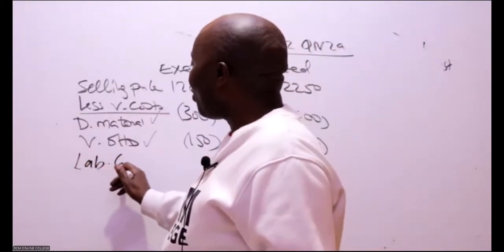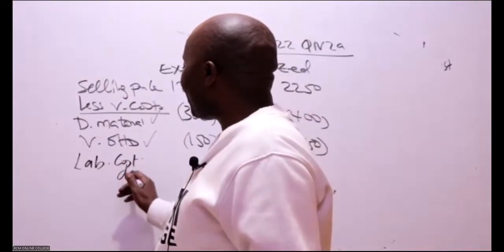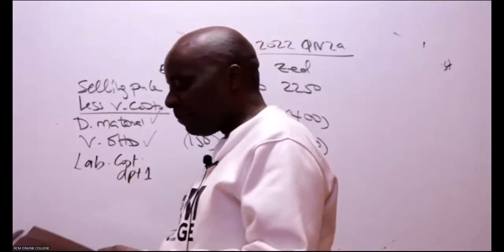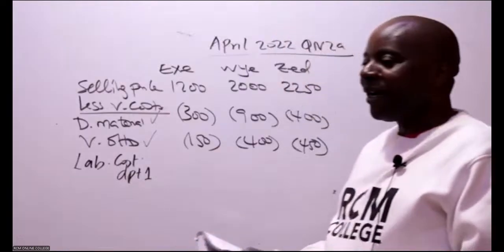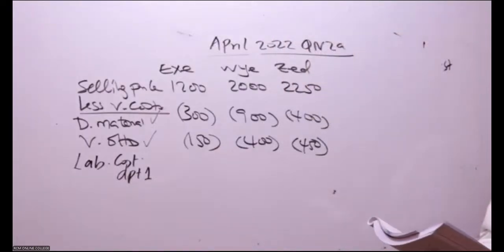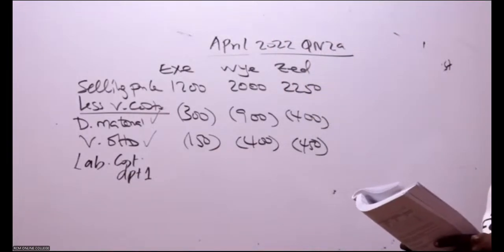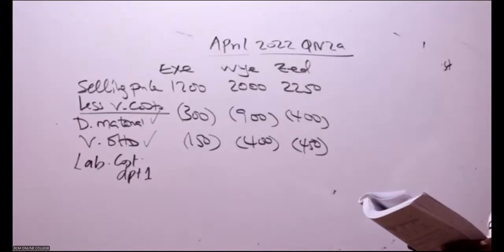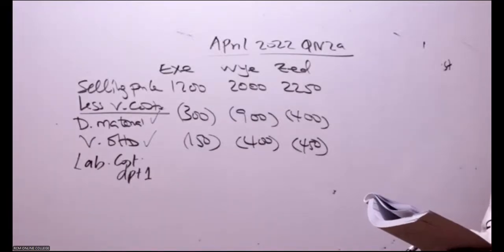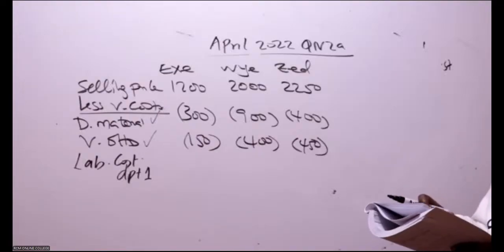So the labor cost is for 3 departments. So we have department 1. Look at note number 1. Note number 1: each type of product passes through 3 departments in which a different type of labor is used. The labor requirements in each department are given below. So you can see department 1, they have given us labor. You can imagine those under X, Y, Z.